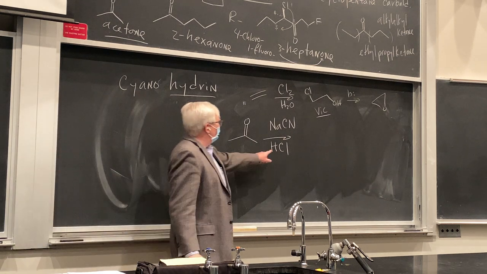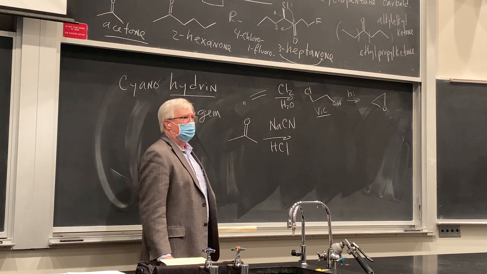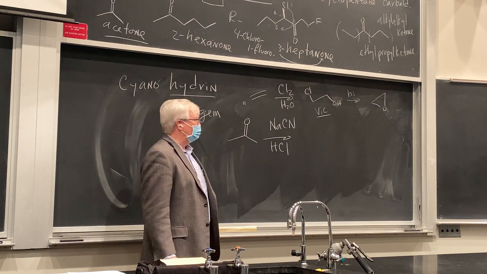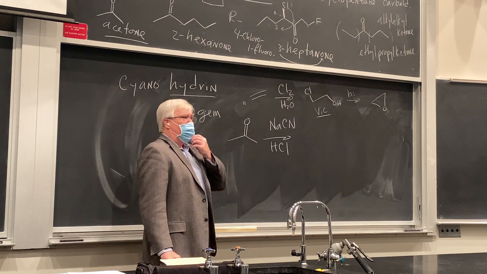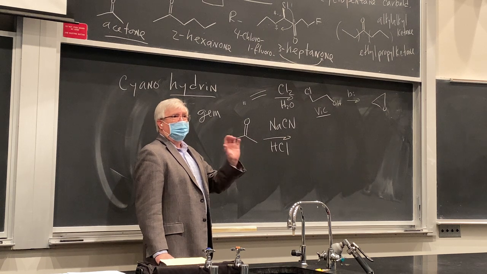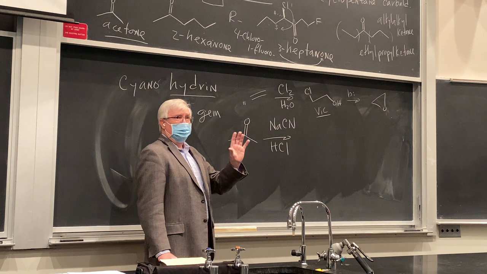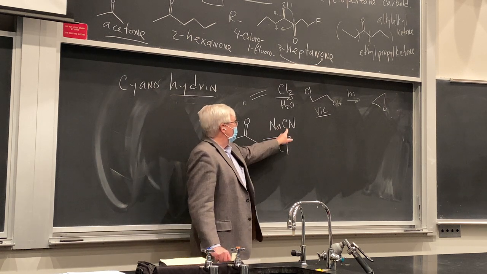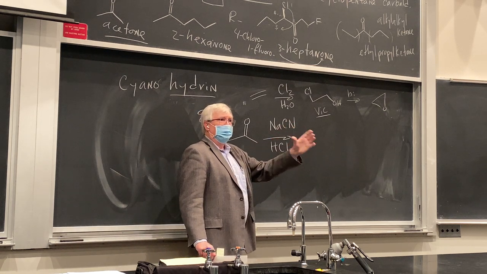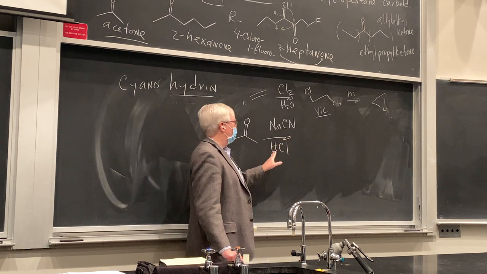In fact, when we acidify any cyanide salt, we have the possibility of making HCN, hydrocyanic acid or prussic acid. That's a very dangerous material. If you inhale that, the cyanide will displace oxygen off the iron in hemoglobin, and you can asphyxiate yourself. Okay. So you've heard about hemoglobin. It's the transporter for oxygen in the body. There's a very high affinity for cyanide on that iron that's in the heme ring in hemoglobin. Maybe we'll talk about hemoglobin later when we get to biochemistry.